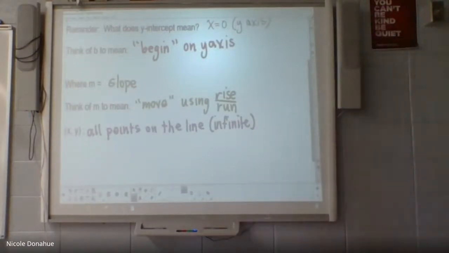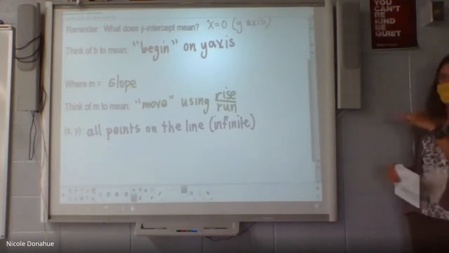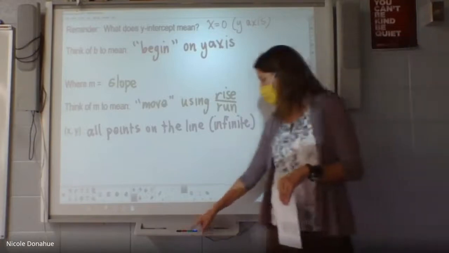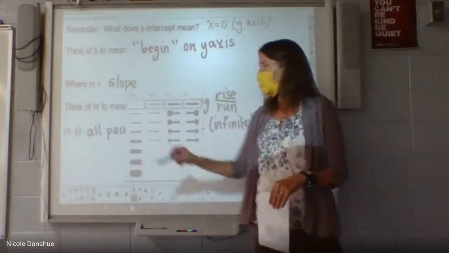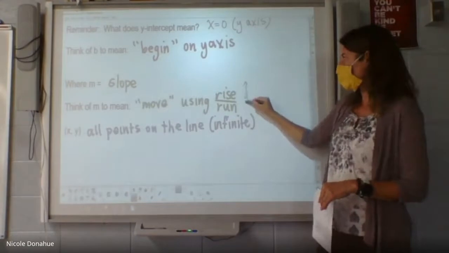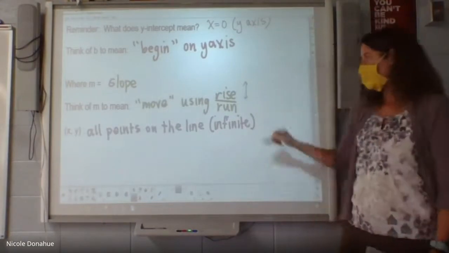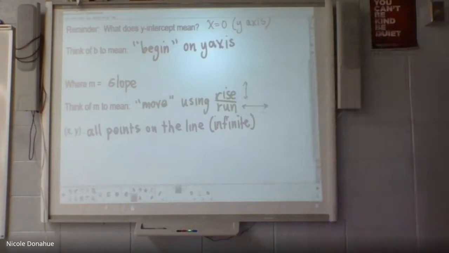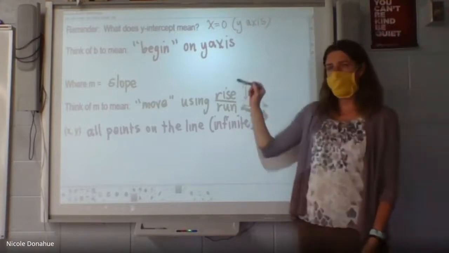So like I said, if you had to think about which type of graphing you prefer, most of you probably do like slope-intercept form better. Now when I talk about rise over run, it's exactly what it sounds like. Rise is how I go up or down, so think of an elevator. And run, you run left and right, I don't run up and down. So run across. And so it's going to be kind of like little steps.